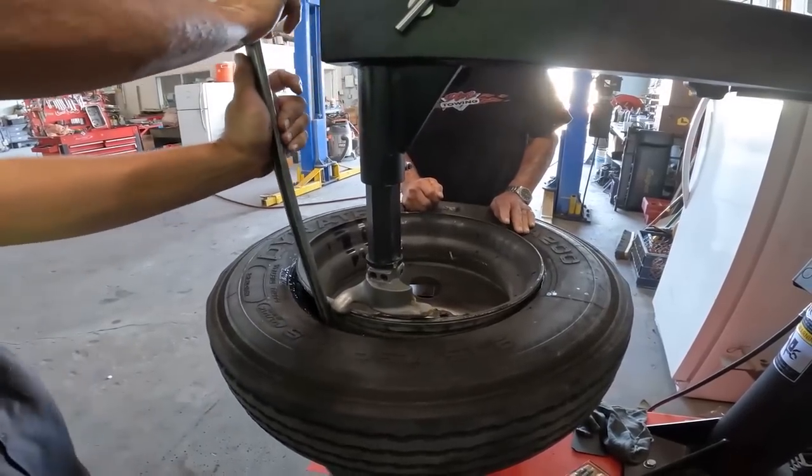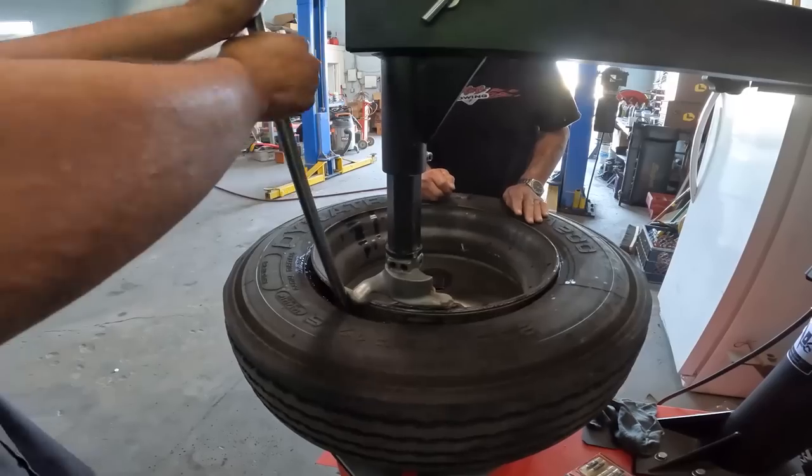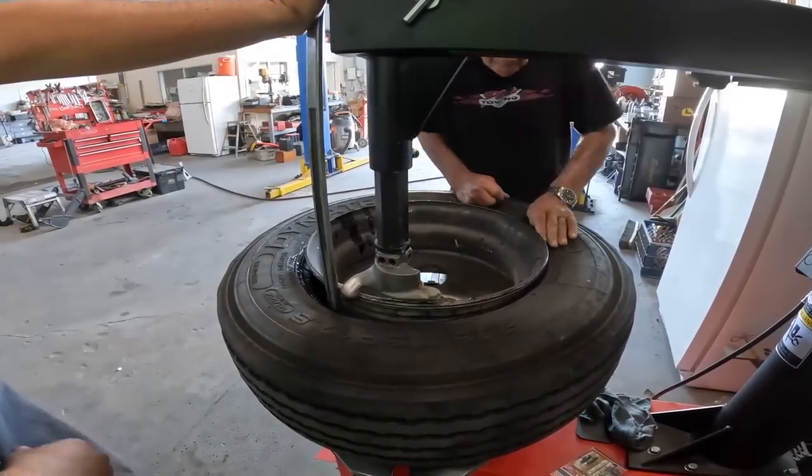Have you done it with a semi-tire yet? No. Or like this? No. Okay. You gonna try it? I don't think it's gonna come all the way out. Look, and this is in the way. What's in the way?